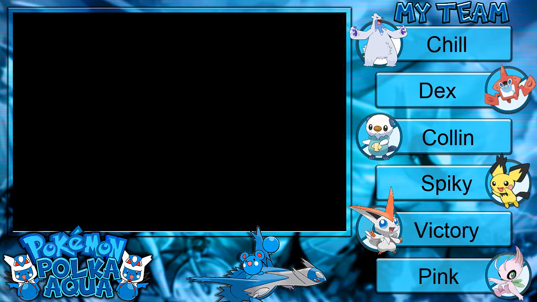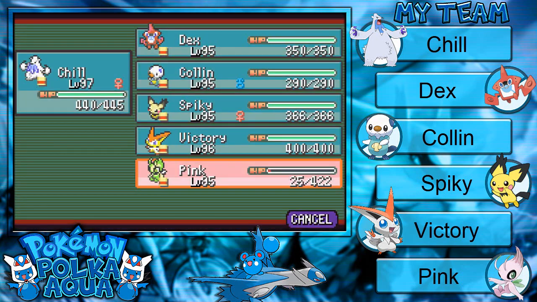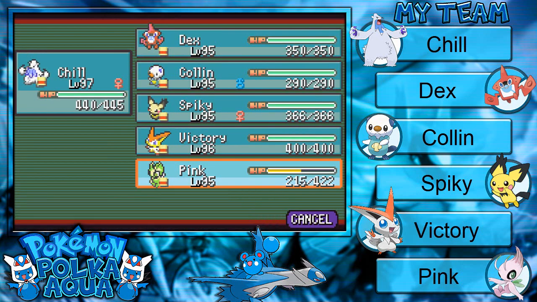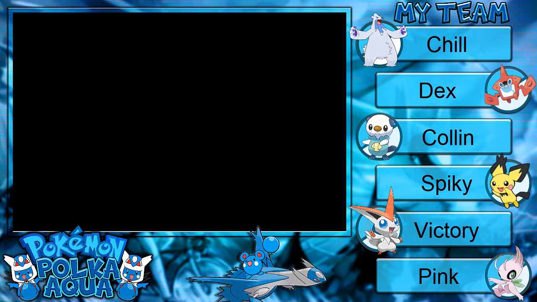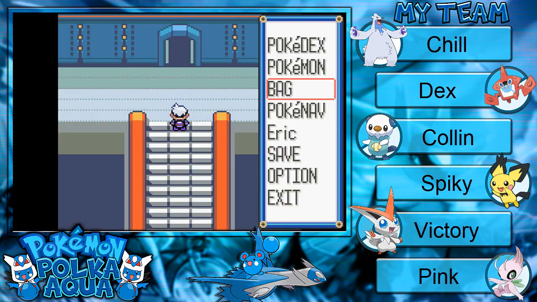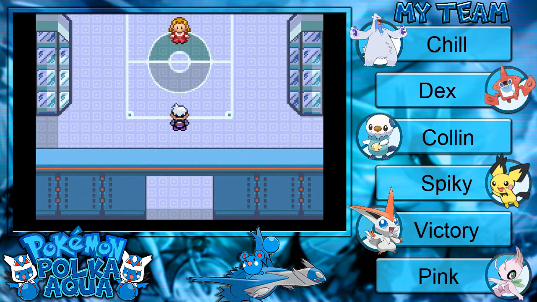Alright, so let's heal up Pink. Instead of using a max revive, I might as well just use a revive plus a max potion. Alright. No one needs any smoothies. We're good. We are good. So, moving right along.